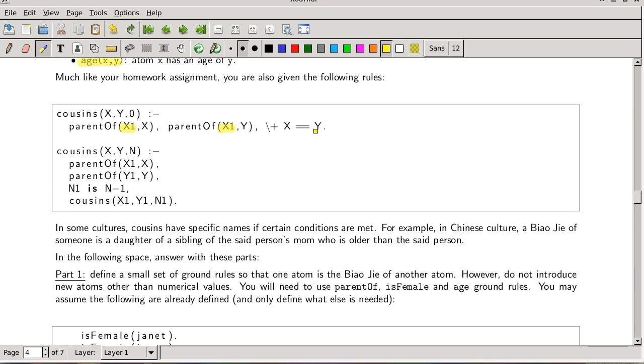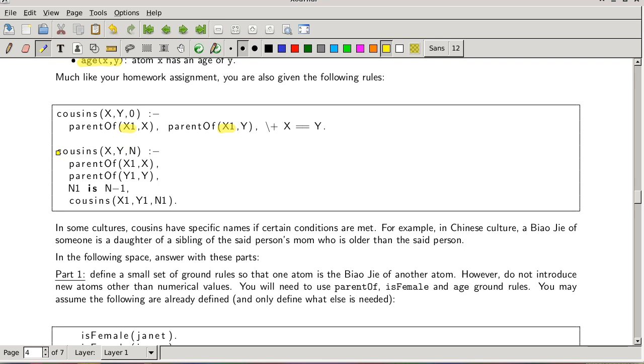Siblings? Yes, siblings. So siblings is a special case of a cousin. First cousin is the first instance of what we consider cousins, but zeroth cousin in this case is just sibling. They share the same parent. So now what about nth cousin?